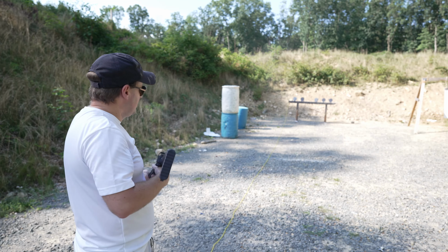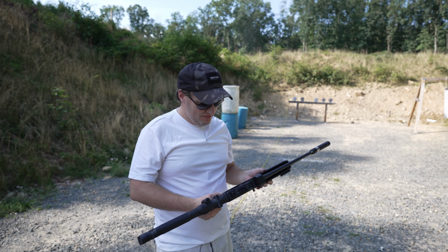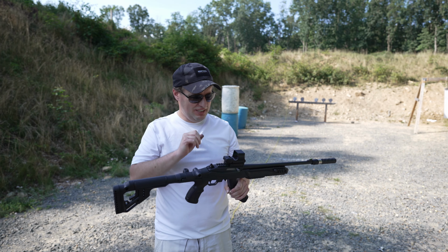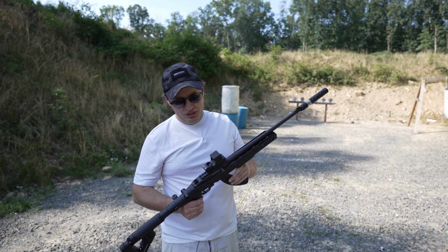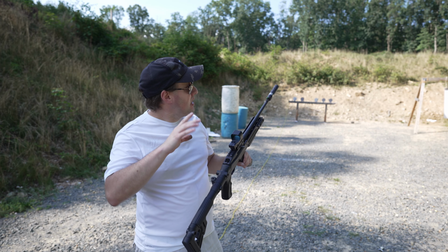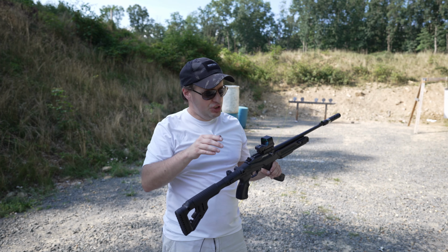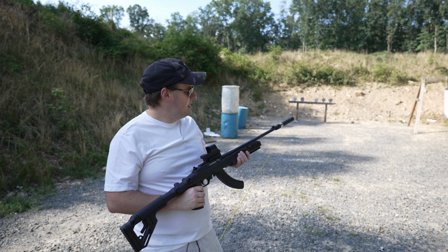There we go. So definitely a pretty cool red dot. It's really fun in a plinking gun, such as what we have here, a Thompson Center TCR-22 with the new Odinworks NAV-22 suppressor in an FAB stock for 10/22. Not bad at all. One thing I did notice is, if the sun's coming directly from behind you, it is a little bit more difficult to see the red dot, but otherwise it is not bad at all.